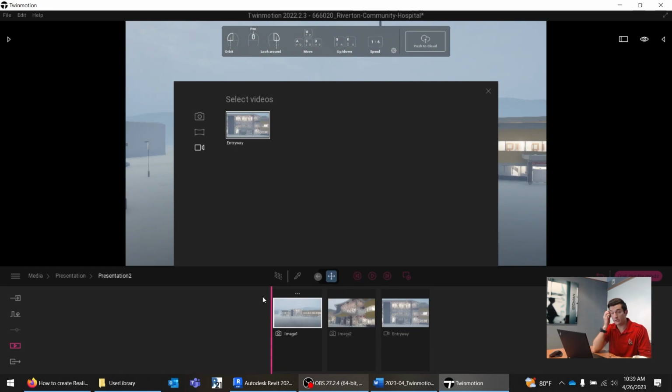So when I do this, it'll actually create an executable file that we can basically take on a flash drive or a hard drive, take it over to a client meeting, so we won't have to lug around a laptop. You can always have a backup session as well. Or you could even give it to a client if you felt inclined to. Basically, this is like a standalone viewer for our Twinmotion model.